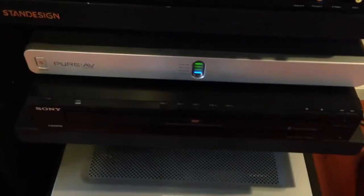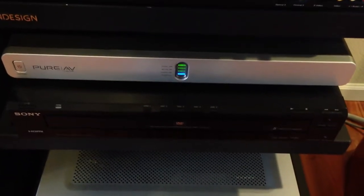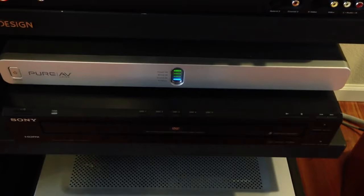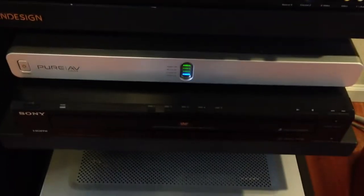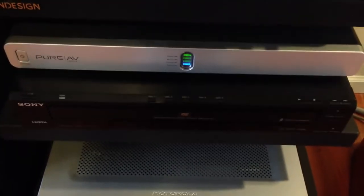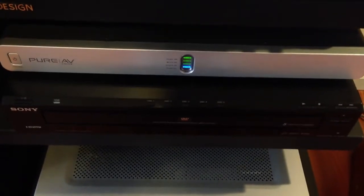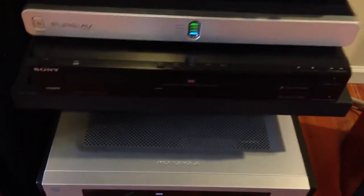Next is a 5-disc Sony DVD changer with 1080p upconvert. Again, it's not Blu-ray. Blu-ray players cost more, and Blu-ray discs cost a lot more, as you know, if you're going to get a whole bunch of them. So with the DVD 1080p upconverter from Sony, it's a 5-disc changer for your convenience, and if you already have a 1080i 1080p TV, it goes pretty well with it, and you get what we call a near Blu-ray picture for your money. And of course, it will cost much less than Blu-ray.